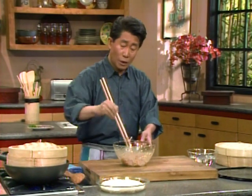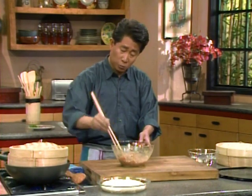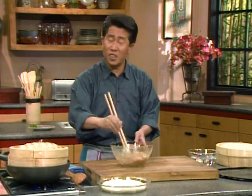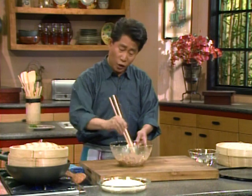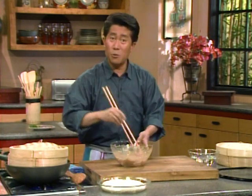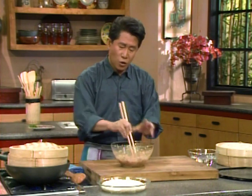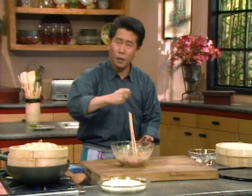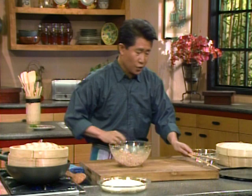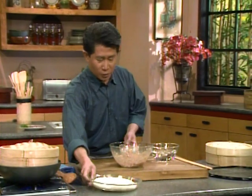Now, a lot of people know that when you steam, make sure do not use a well-seasoned wok to steam too much, because prolonged steaming in a seasoned carbon steel wok tends to destroy the seasoning. So it gets rusty. Make sure to stir. If I were you, I would use 5 chopsticks and do it, okay? Much faster. We set this aside, and then we're gonna shape some meatball and coat it with this.